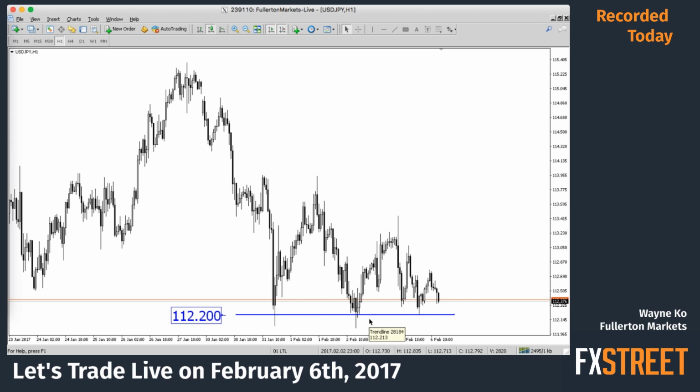So going back to the central bank policies, the Bank of Japan is worried about the yen strengthening too much. Even last Friday, they did something to prop up the yield, or rather to control the yield, make it lower so that the yen weakens. So definitely the Bank of Japan is not in favor of the yen strengthening too much.